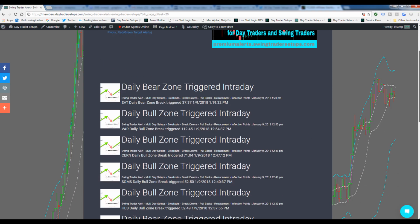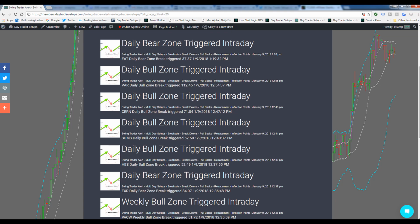This is 1:20 p.m. Just to give you an example of how this works. When this triggered at 1:20 p.m. this afternoon, this is the price of the stock as it sent this alert out. Usually it's within a penny or two of the actual trigger price. In this case, it was 1 cent difference. And this is the exact time that came out, 1:19 and 32 seconds. This was posted from that trigger on my software that runs these alerts through the whole process to get it live on our website by 1:20 p.m. So within 60 seconds, or less.